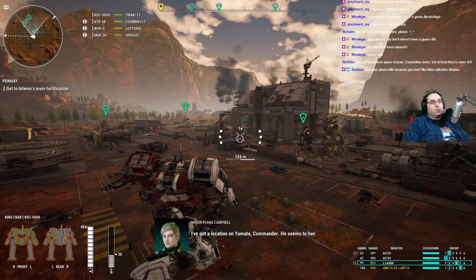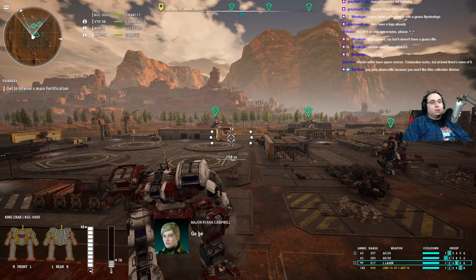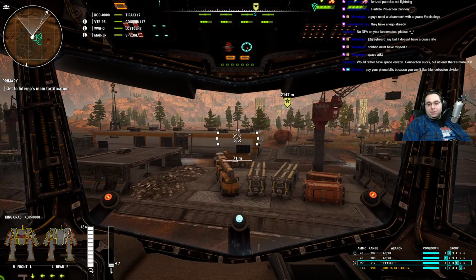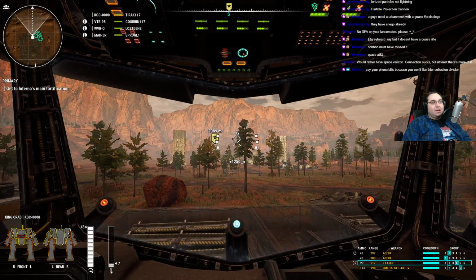Alright, let's group back up, make sure that we have supporting fire. Honestly, if we were talking real mechs, this would actually be a fairly decent combat spread. If anything, a bit tight. But it's not, so we really won't get good armor. Good job, everyone. I'm splashing, okay.